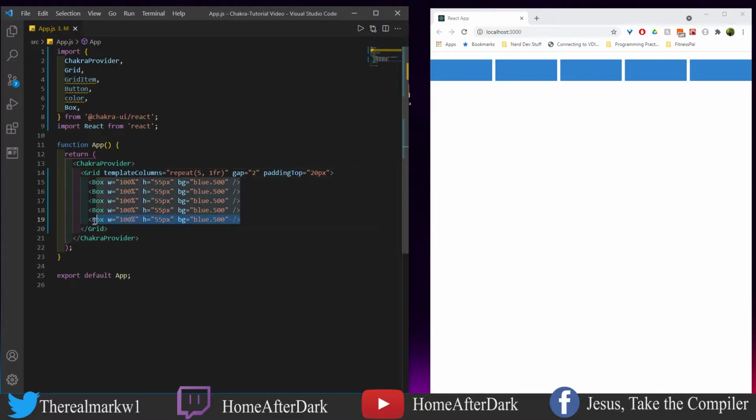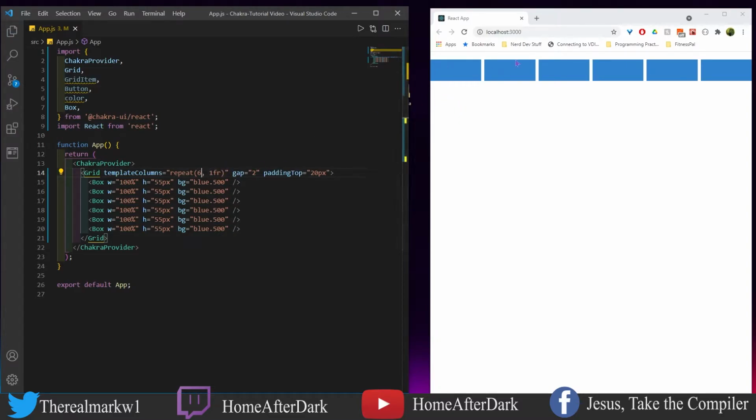So what would happen if we made a 6th one? Let's check this out. We would see it goes to the next, well, row right here, because there's only 5 available. Let's make this 6. And we can see that it jams it up here.